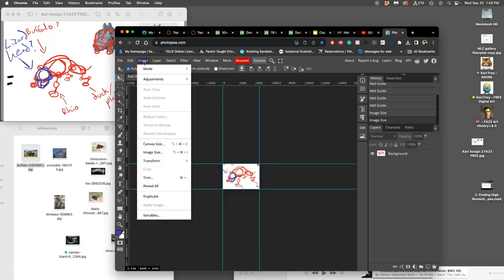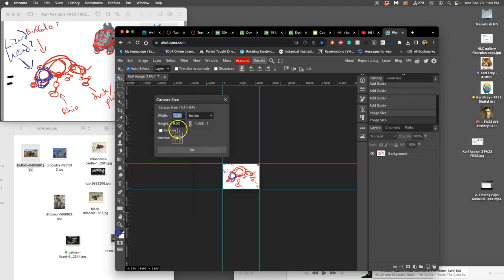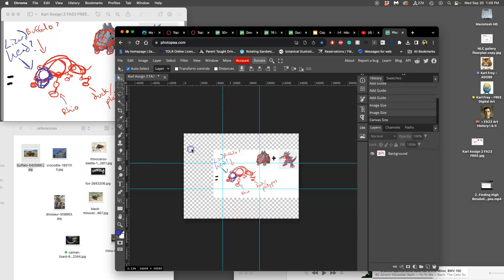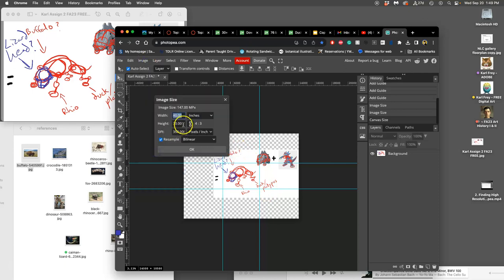And now I go to Image, Canvas Size, which has to come next. Canvas size does not give me a resolution. It's just going to grow the artboard or shrink it. So I'm going to grow it in inches to 40 inches by 30 inches. So if I were to go back to image size now, it's not going to be 8x10 anymore. It's all going to be 30 by 40 at 350.